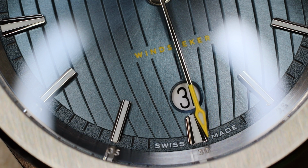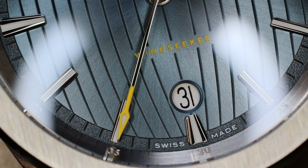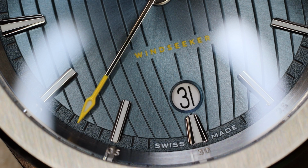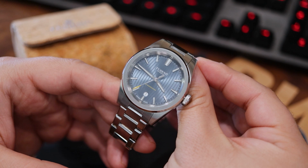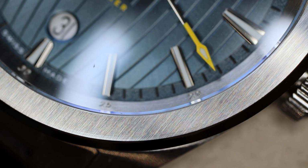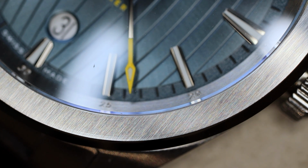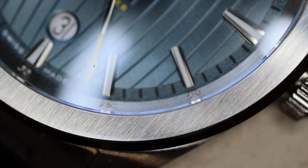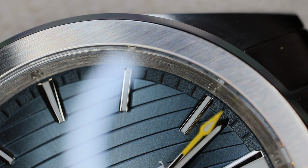And I also like the index track here on the circumference of the dial that carries a very granular, almost orange peel texture within that space that has the linear minute indexing. It's a break from the sunburst curved teak deck inspired dial that I think works well in conjunction with that texture. Now continuing, there will be a circular date window at the 6 o'clock position and yellow accenting found on the seconds hand, on the tip of the seconds hand, and also on the model name Windseeker between the date aperture and the hand stack.